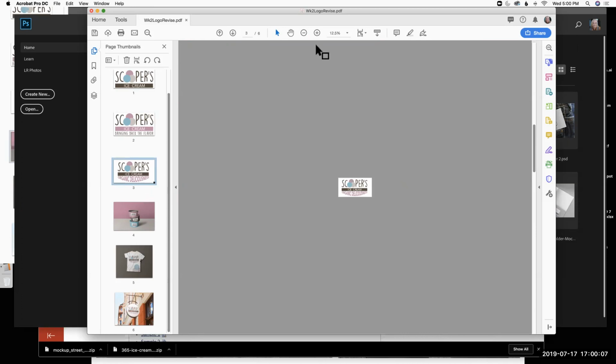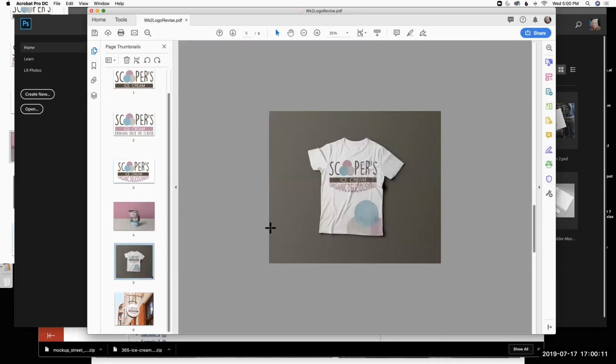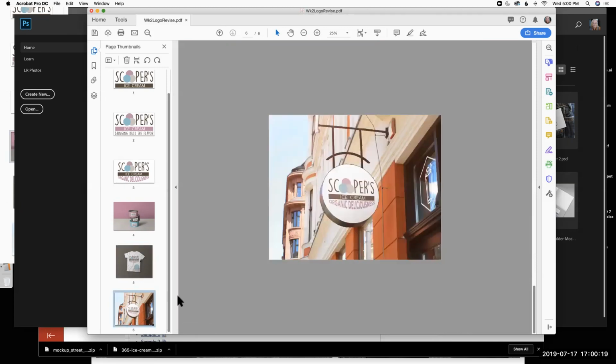And like I said, if you created more than one, you are more than welcome to add it into there. It just shows your process, right? So there's the t-shirt, and then there is the sign. Next week, we'll be doing advertisements, those types of things. And I'll show you how to set up the files and things like that.